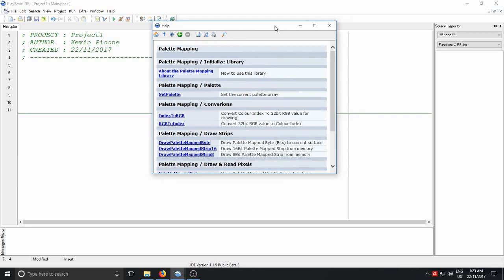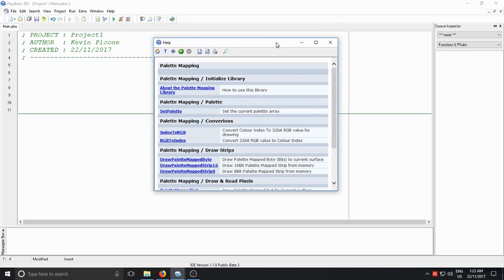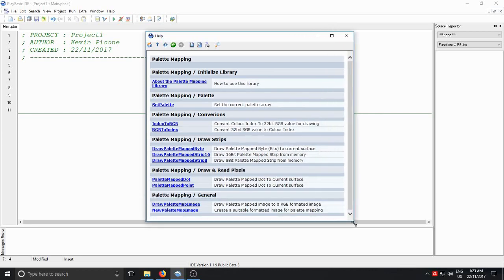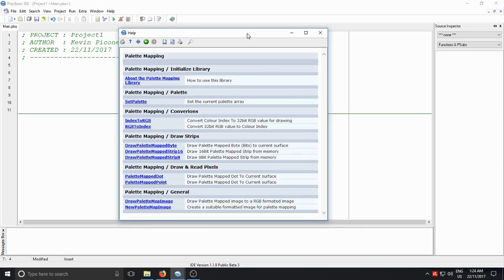It's a bit cumbersome because images in PlayBASIC are actually a minimum of 16-bit, and they are RGB images, not palette mapped. So what you would have to do is convert that RGB image so the colours are converted into colour indexes, and then when it's drawn, it's cumbersome, but it works just the same.